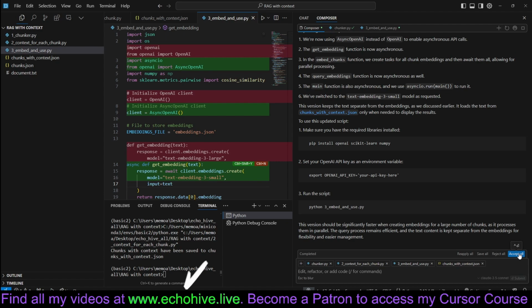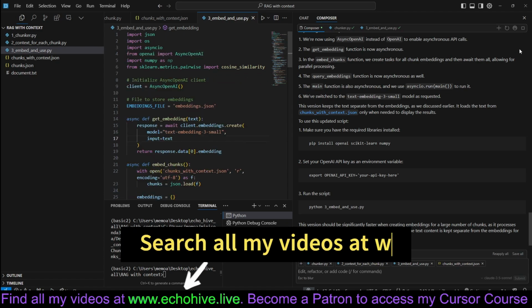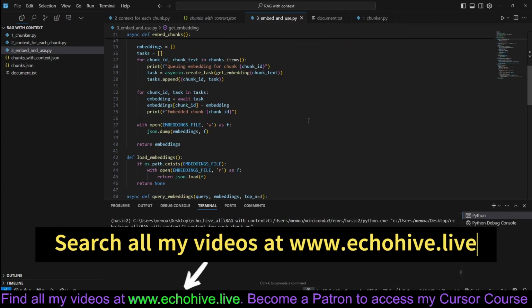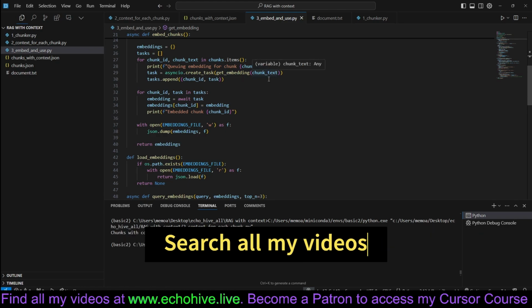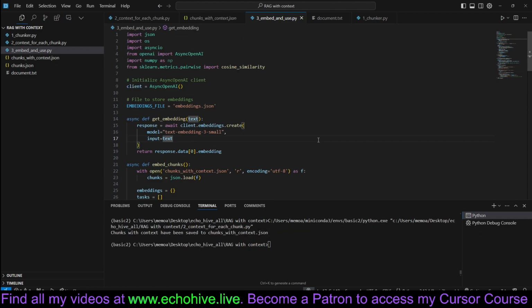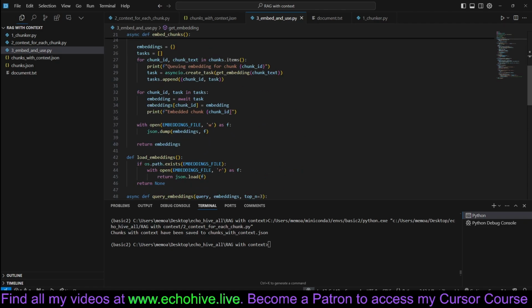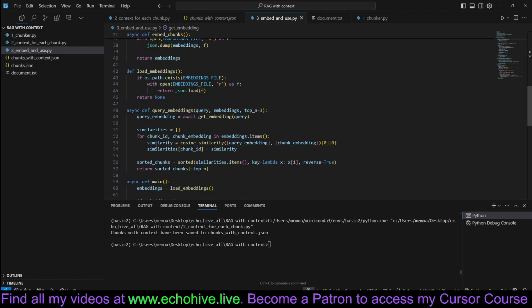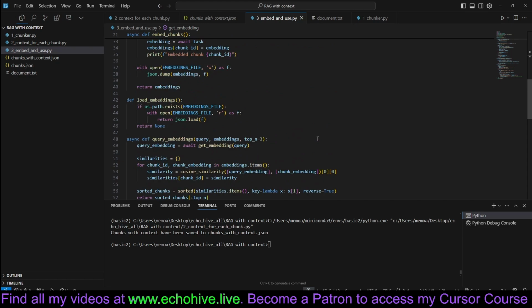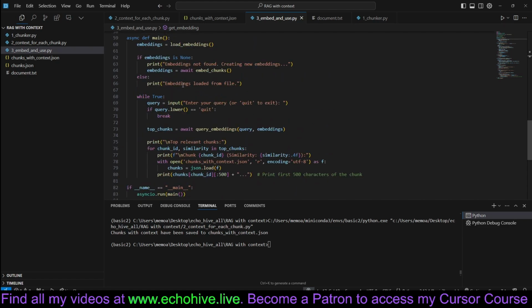Okay, except, okay, I'm just going to trust it. Okay, but let's make sure: embeddings not found, creating new embeddings. Otherwise, load from file.